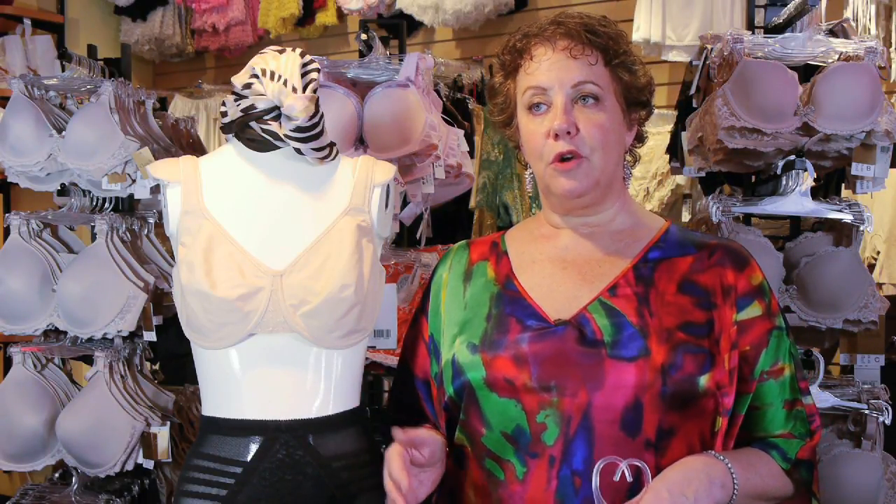Personally, I don't love the look of minimizers — they don't add a youthful shape. If you're a young woman and you think you need a minimizer, you probably just need to find a bra that lifts and supports you and gives you a nice shape. When you lift your bust up a little bit higher, your whole body is going to look longer and leaner — you look like you dropped 10 pounds in a New York minute just by wearing a bra that lifts you up.